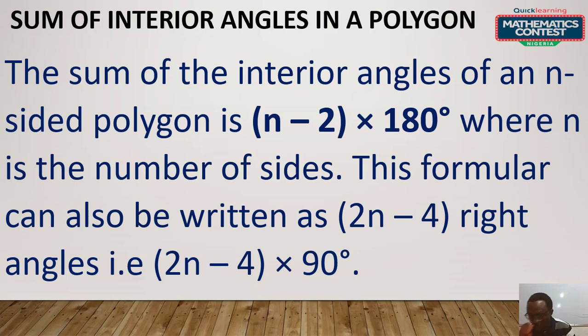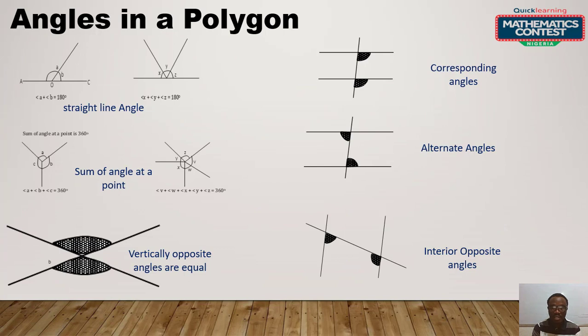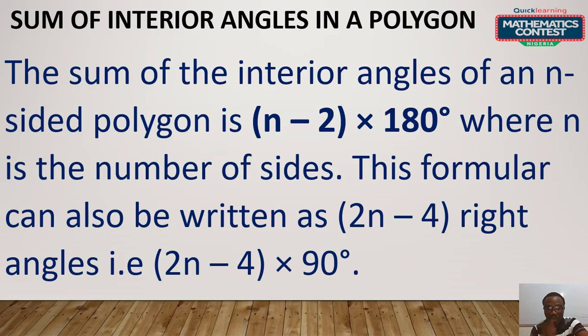Now let's also see some basic review of polygons. The reason why I revise is because some questions in the later part of this lesson will require the knowledge of these basic properties. Now let's revise the interior angles of a polygon. How do we get the interior angles of any polygon? The formula has been given to us to be n minus 2 times 180 degrees, or 2n minus 4 times 90 degrees, whichever you want to use. In this case, n just means the number of sides of the polygon.